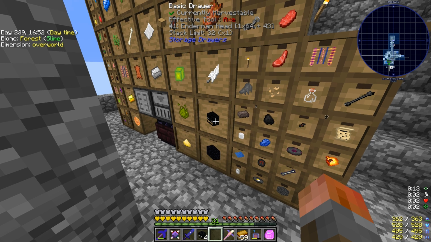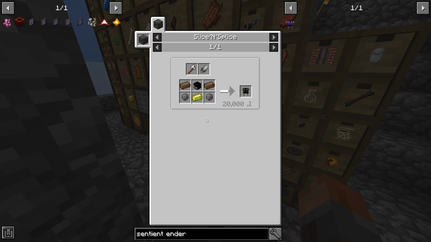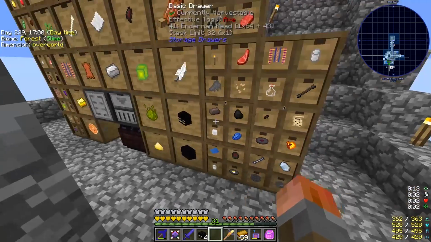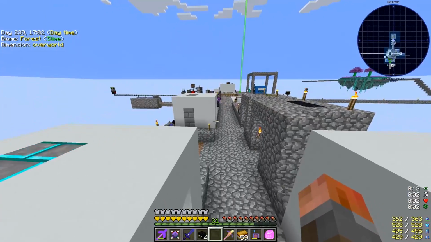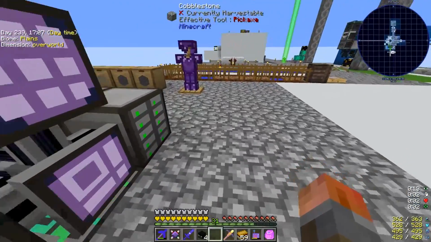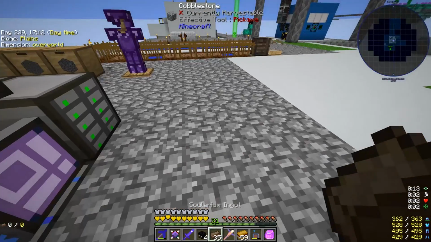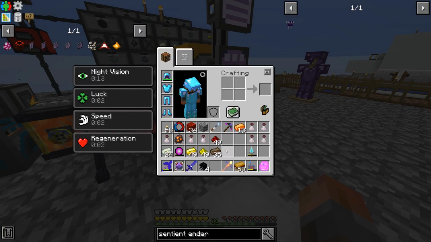We've got some solarium. We need, what else? Silicon, that's trivial. And vibrant alloy. We just need some ender pearls for that, but that's trivial enough. Let me craft those together. Let's just grab that. So solarium. There we go, plenty. And what was the rest again?